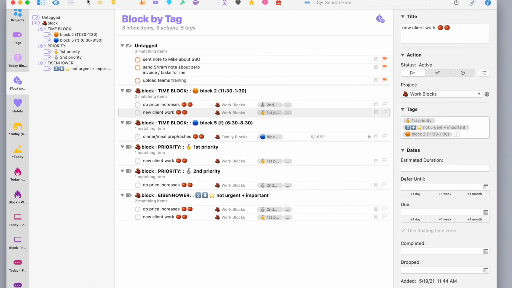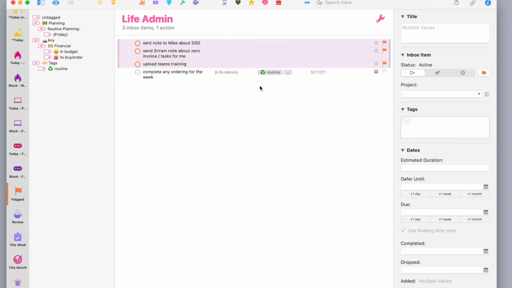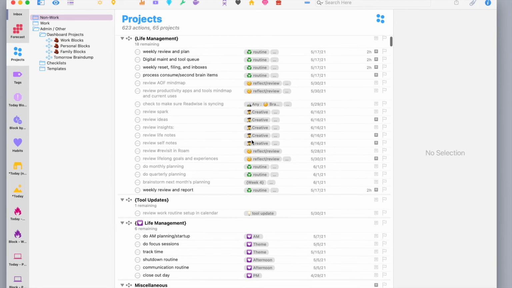So if we were to look at this perspective right now, you would see that those 3 flagged things are showing up. Now, when I'm doing this use case and I'm saying, here's a perspective, I'm putting a whole bunch of things and then I'm going to go do them all, I'm generally doing that right now, like within the next few hours. So again, I clear my flags by the end of the day. If these were things that I didn't want on here, then I would take the time and actually put them where they belong. But I can also zip through the rest of my tasks and add anything onto this list that I want to tackle.